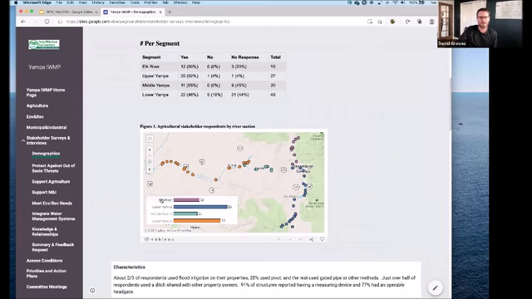Some of these are quite simple, like this one, which just shows you how many agricultural stakeholder respondents we have and where they are. So this shows that we have 12 respondents in the Elk River area and 25 in the Upper Yampa, and you can mouse over and see a little bit more information. Some of the visualizations have a lot more information, as you'll see.